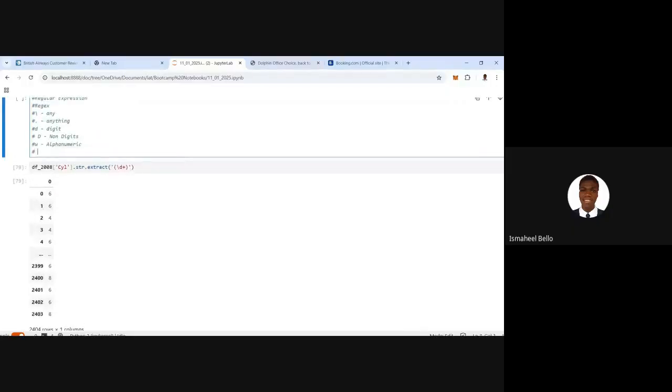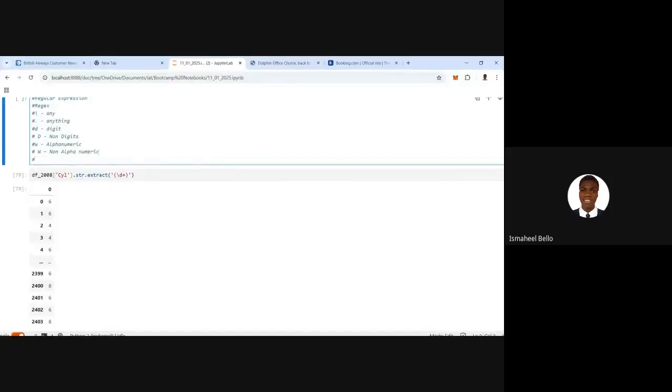Then we have big W, it means non-alphanumeric. Then we have small s. s simply means white space.